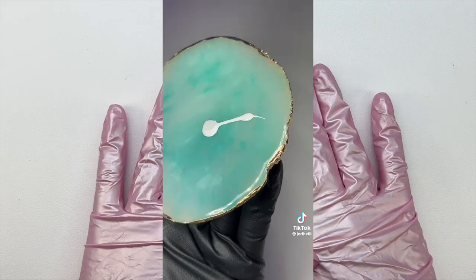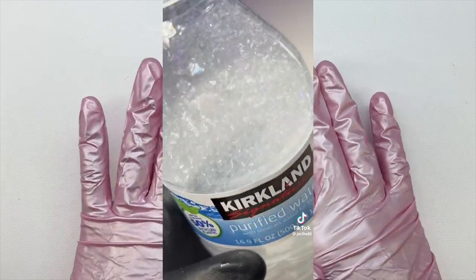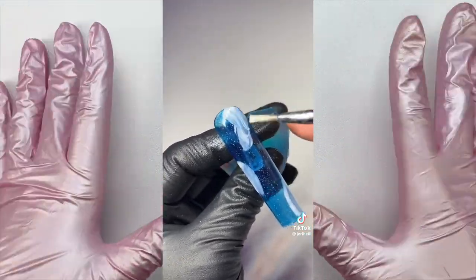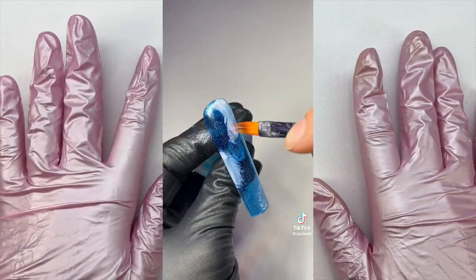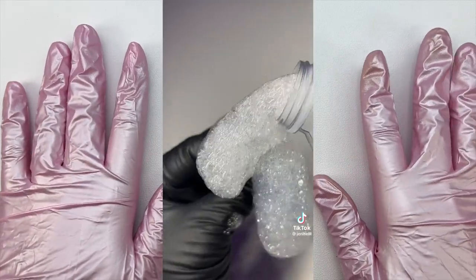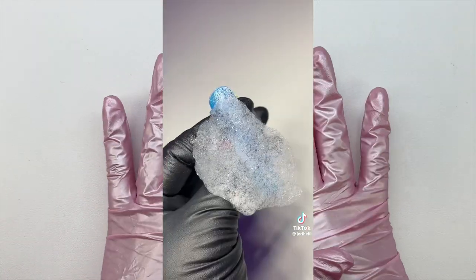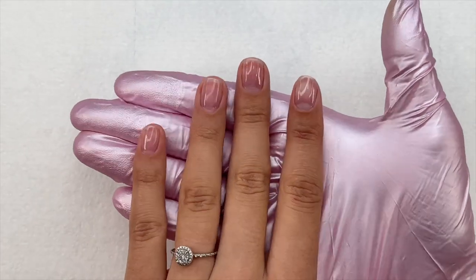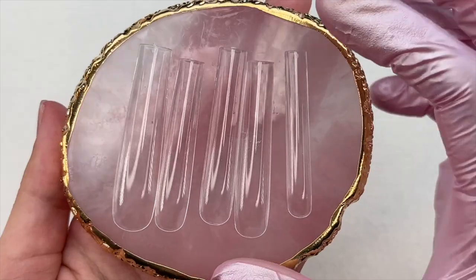I don't really have any new products today — I'm going to be using products from Kiara Sky for today's nail set. I'm also going to be trying a TikTok nail hack or nail art design. I saw this and I was absolutely amazed — first of all just the concept of adding actual bubbles onto your nail and getting a bubble effect, and then also the end result of the nail set. It was stunning, chef's kiss. So in today's video I'm going to be doing bubble nails.